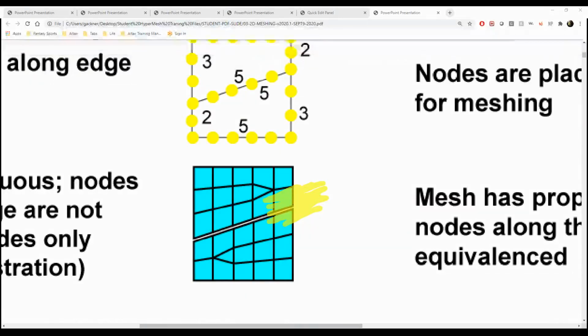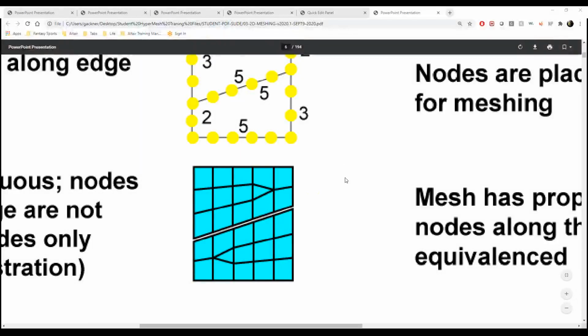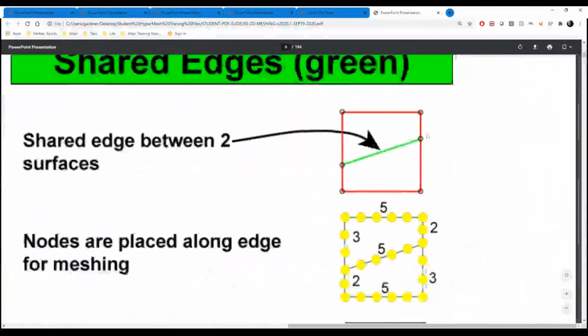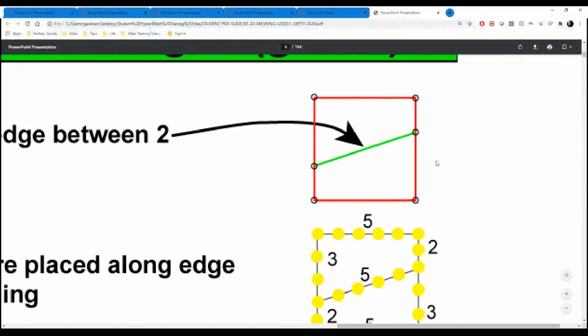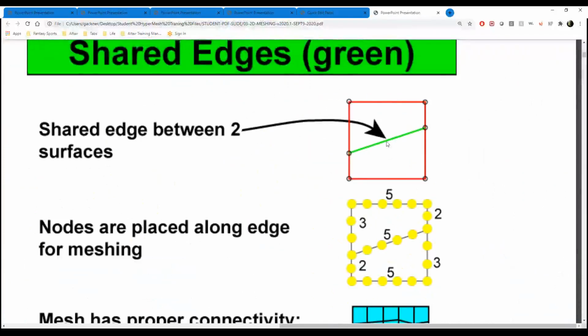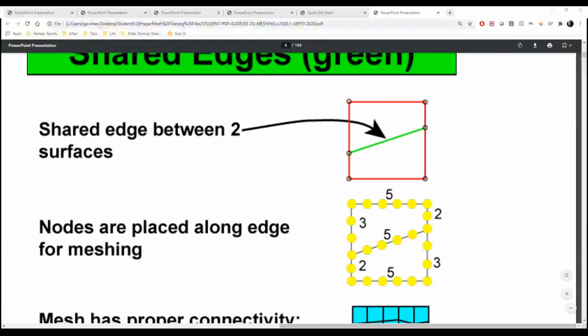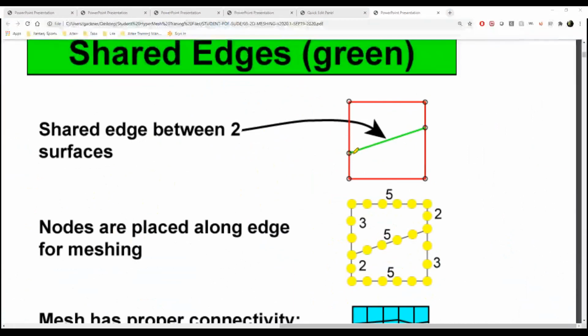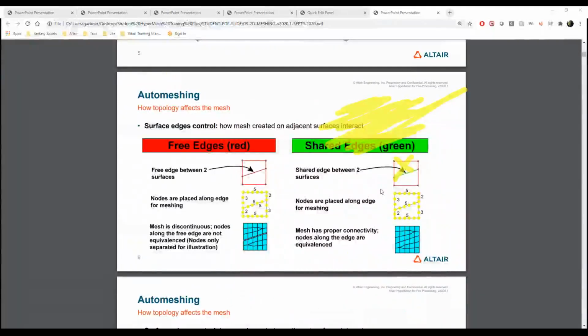It's almost like the equivalent of holding just 2 pieces of paper up to one another without ever actually stapling it together. What we would hope to see in that situation is the green or the shared edge between those surfaces. So we're going to see here the arrow is calling out that green edge. And what that indicates is that the top surface that I'll highlight again knows now it's connected to the bottom surface with the highlighted X through it, and they connect together along that green edge. As a result of that, when they get meshed, those individual surface meshes will be tied together appropriately, just like we were seeing in the meshing tool.